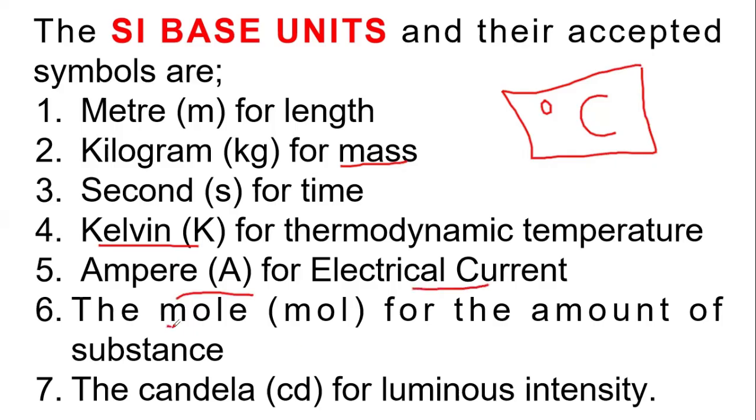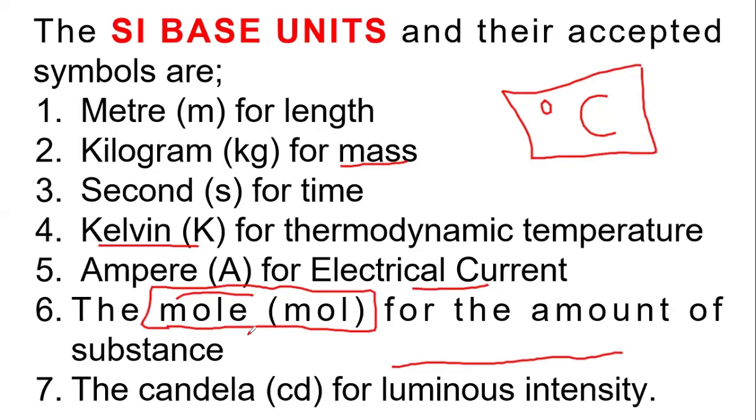And then we have the mole, which is very important in chemistry, because everything that you'll be doing in chemistry will involve moles. So you really have to familiarize yourself with the mole. We know that the mole just measures the amount of substance. Then we have the candela, which is not that famous and is rarely used. The candela is used to measure luminous intensity, or the light intensity.